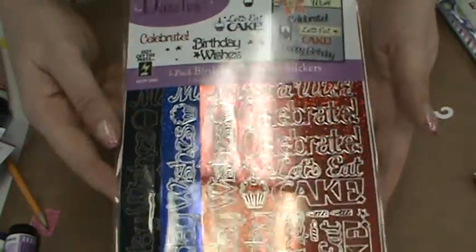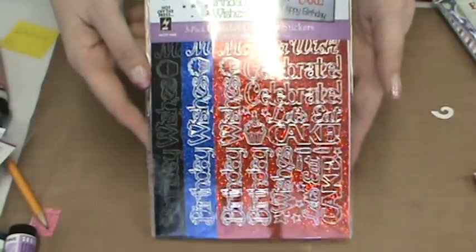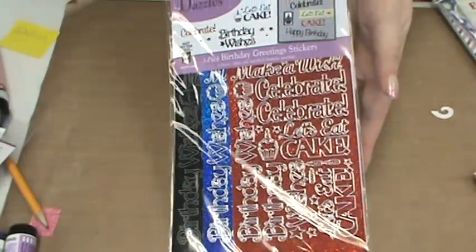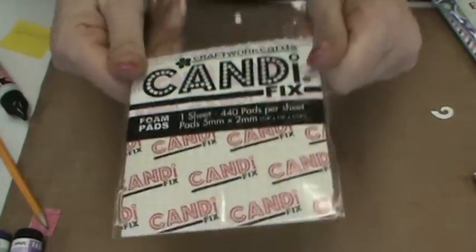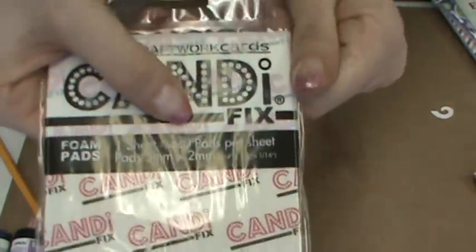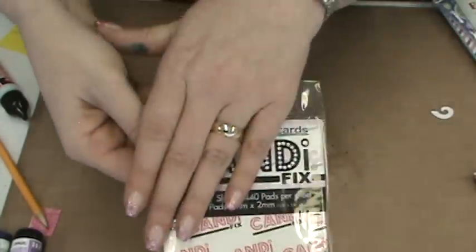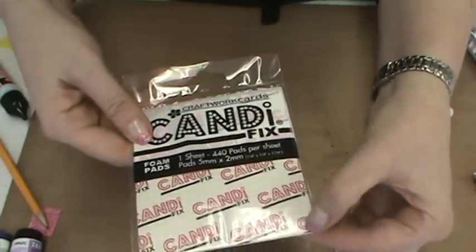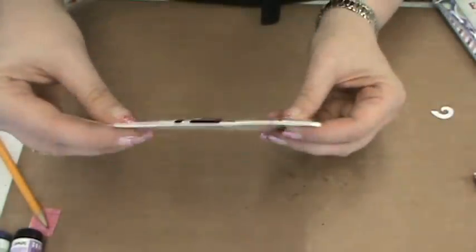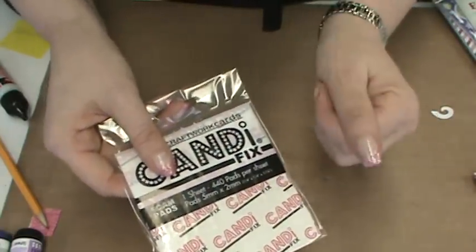And then another birthday. Celebrate, birthday wishes. Let's eat cake. Really pretty, really nice. And of course we have our Candy Fix Dots, which are $1.99. And was I right? I was right. $4.40 for the pad in there. Oh my gosh. You will love these, trust me. And if you want higher cards, you just stick them on top of each other to make the height that you want of your pop dots. But it's better to have them small and add more than big and have to cut down.